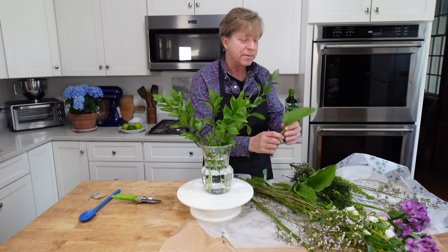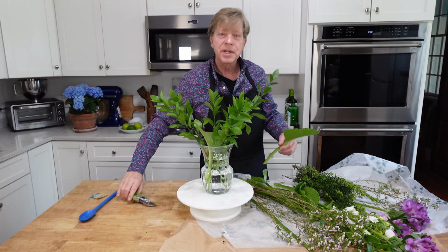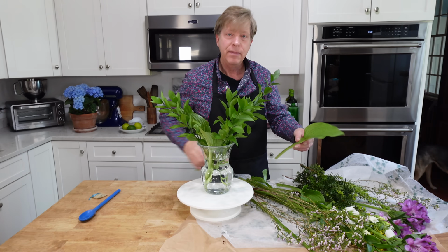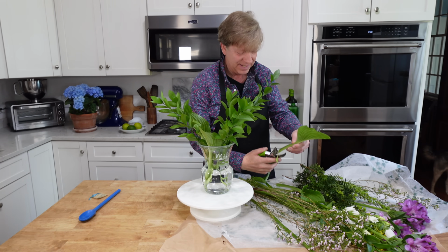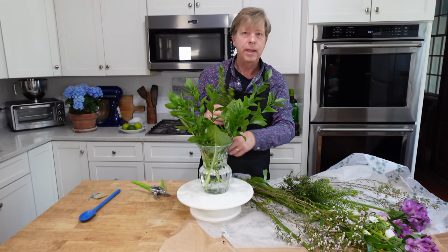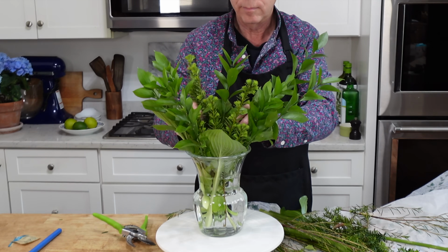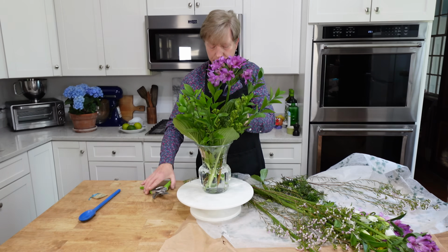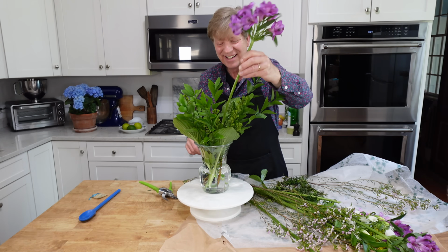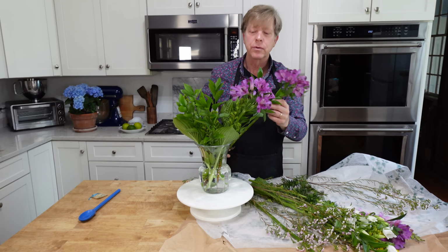So these hosta leaves are just recently unfurled. That is a perfect time to use them in a salad. Yes, hosta leaves are edible. And they are very pretty for flower arrangements. And then I have some of the yew branches that we clipped. Purple alstroemeria, a very long-lasting flower. It's a bargain flower with terrific beauty.